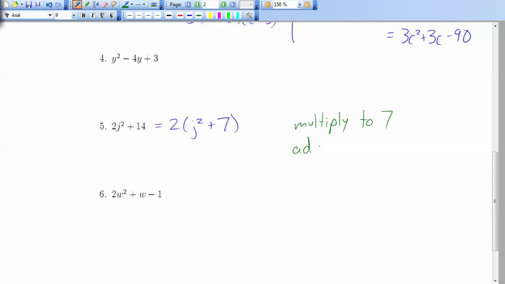And they add up to 0. Now, if you think about that for a moment, if we think of two numbers that multiply to give us 7, either they're both positive, or they're both negative. But then we have a problem. If we add up two positive numbers, we won't get 0. And if we add up two negative numbers, we won't get 0. So we can never have them add up to 0. Okay, so we're going to get here that there's no factorization.